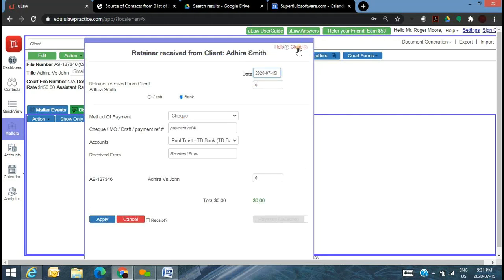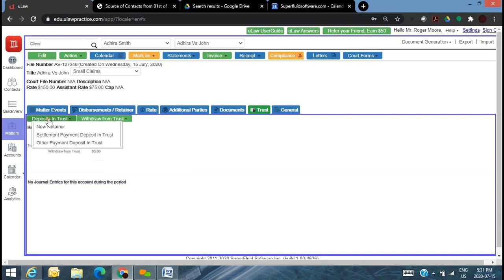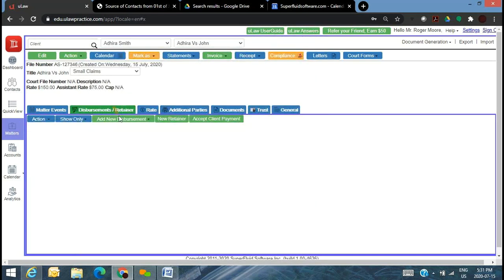Some of our clients are savvy with financial acumen. So if you know that the money is going into your trust account, you can click on trust. And there's only 2 things you can do with any account. You can either put money into it or take money out. In the case of a retainer, it's deposit into trust. You click on it here. It's the same screen, but it just gives you, the user, different perspectives to learn and adapt the product based on your need. Okay? Most of our clients just go with the English label.